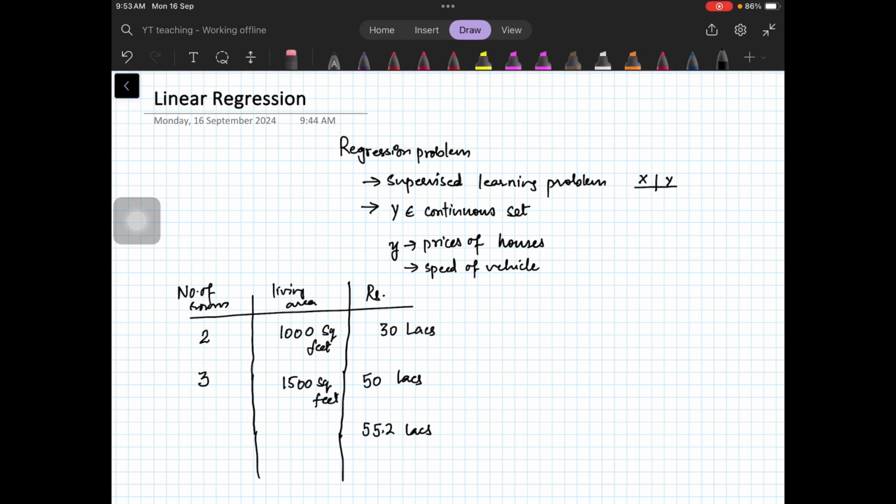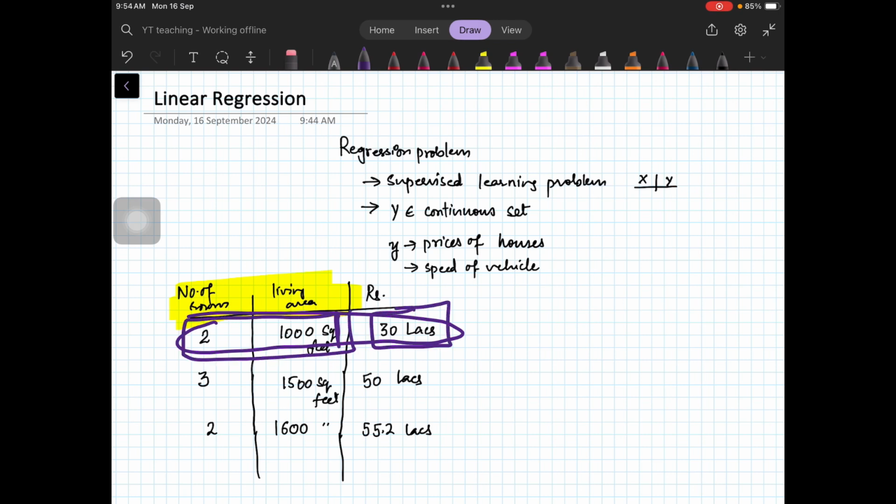So this is your data. These two are your features, so this is my feature vector, only up till here, and this is my target value. Now the idea is that if I give you a new set of features, for example 1 room and a living area of 100 square feet, what will be the price? That is my question.